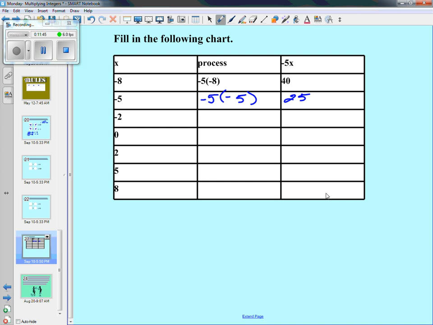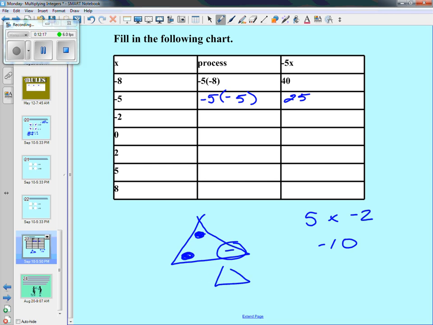There's one more thing that I want to show you. It's kind of a little cheat for knowing whether a multiplied or divided number is positive or negative. That's a little triangle. Okay? I'm going to put a plus sign at the top of my triangle and 2 negative signs at the bottom. Now, if I have 5 times negative 2, my answer is negative 10, and I can check that because I have one positive number and one negative number, which means the only thing left over is a negative. Okay? And you can kind of use your finger to cover up which signs you've used.